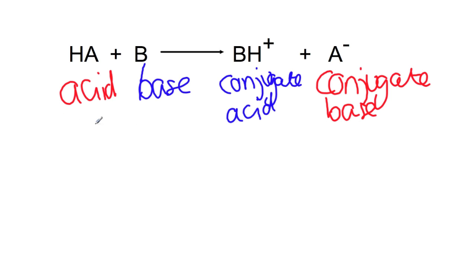The stronger your acid, then the weaker your conjugate base will be. Your conjugate base is usually this negatively charged species which could accept an H+. However, if your HA is an extremely strong acid, then this will not accept an H+ easily. The same applies to your base. The stronger your base, then the weaker your conjugate acid will be. Your conjugate acid will not want to lose the H+, and therefore this will be a weaker conjugate acid.